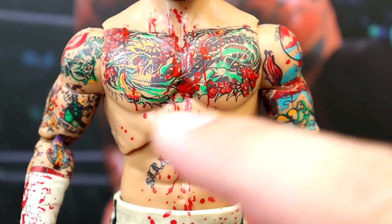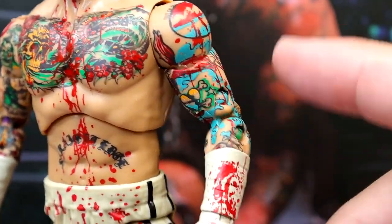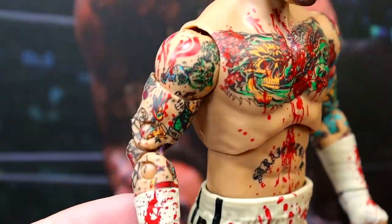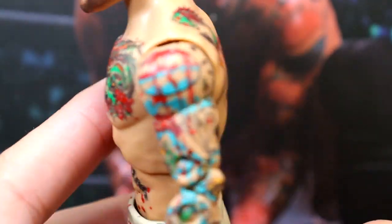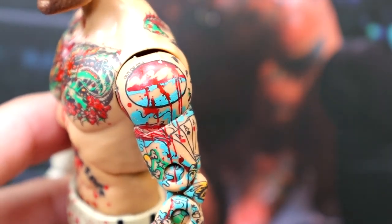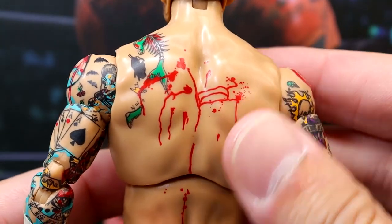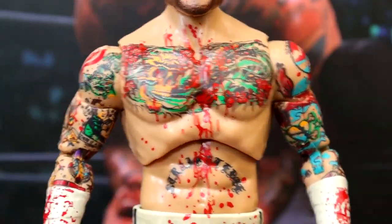You got all this blood going on, all the tattoos. I feel like this is new tattoo deco. It looks different to me. It looks more full. It looks a lot cleaner, I'd say. I don't know how they're getting away with this Cobra tattoo and this Pepsi tattoo. My God, it looks just like the logos, man. On the back there, it looks like he's been shot a couple times. You got all this different stuff going on. I guess I can get into that in just a moment.